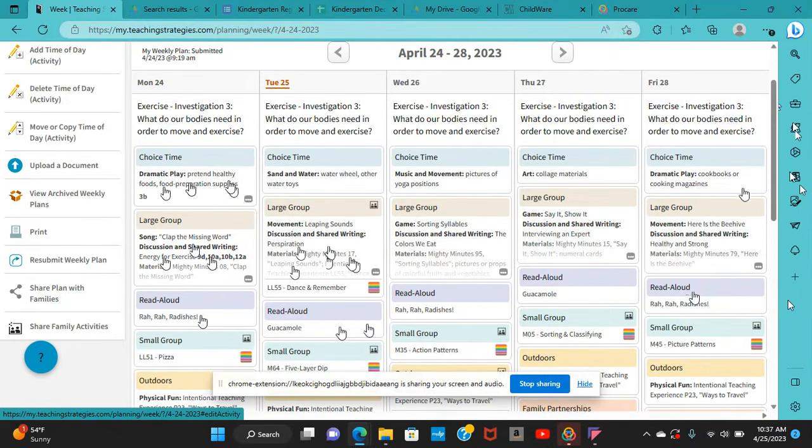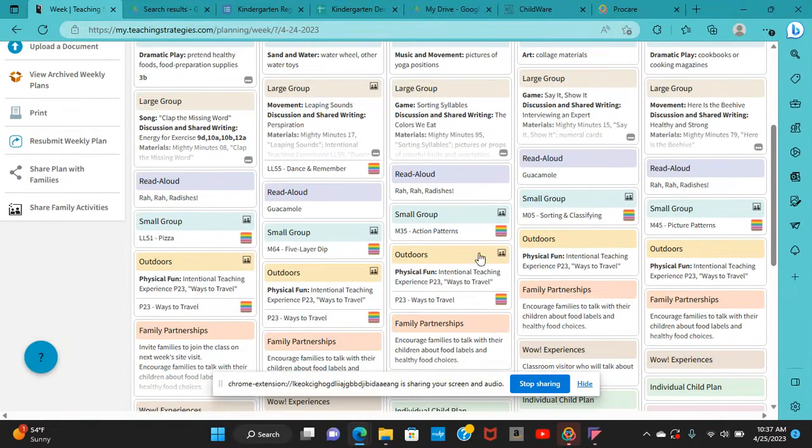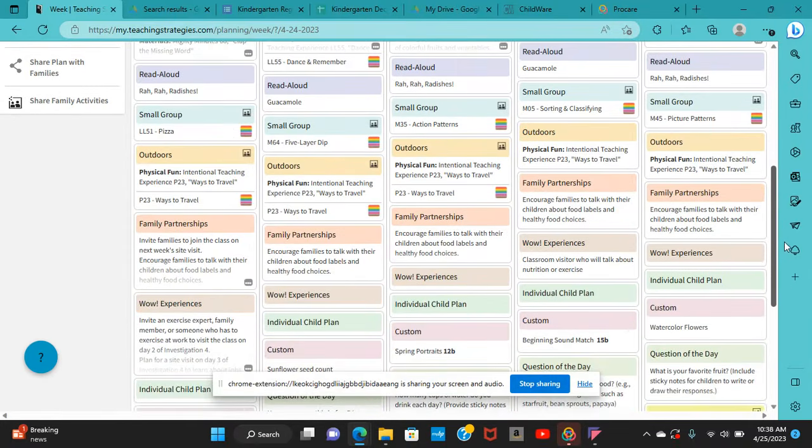The small groups are the activities that you can do during choice time, or do just individually with children or with a small group of children. And this would be something that is one of the learning objectives that we have on the intentional teaching cards that we use. On those cards, it tells you instructions on what to do for each age group or each level, color band level, which is each age group, and any materials that you will need and what objectives you need to document.